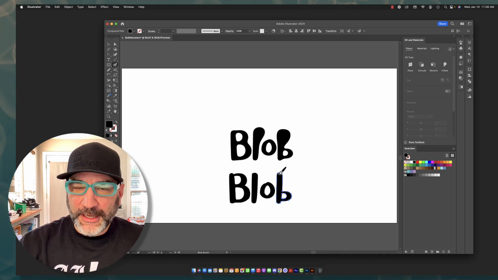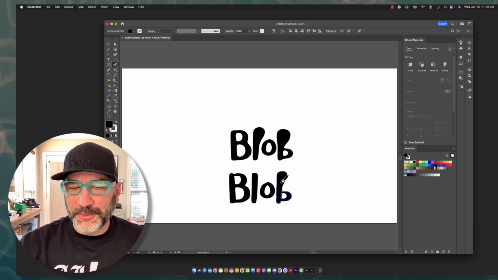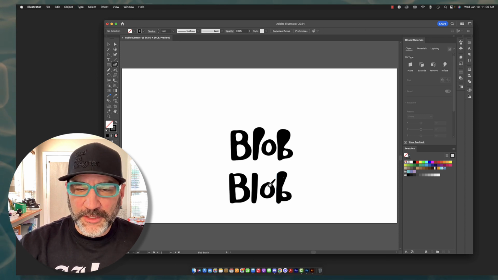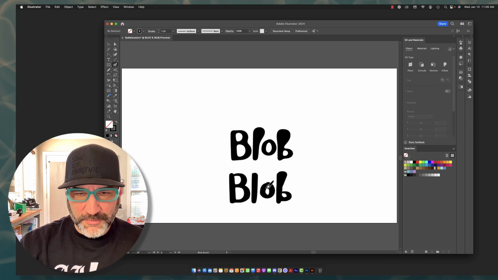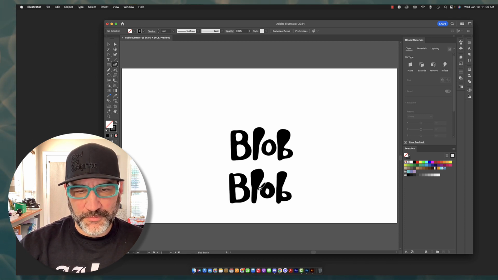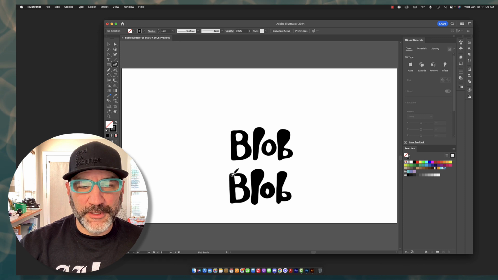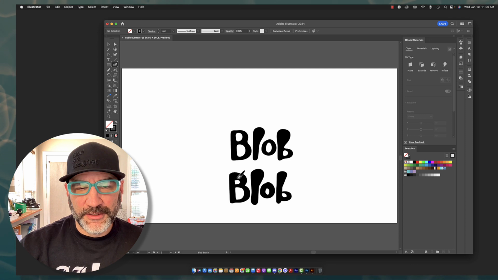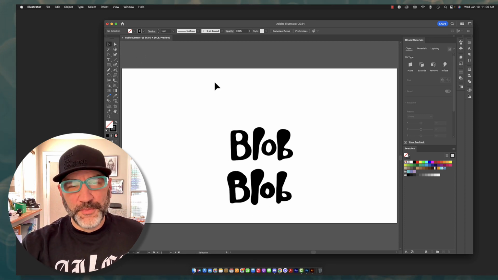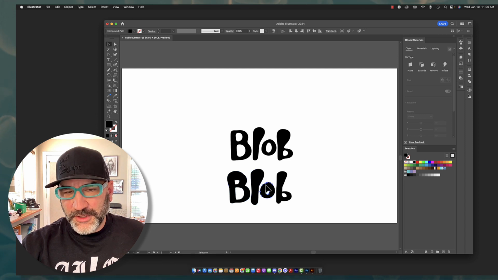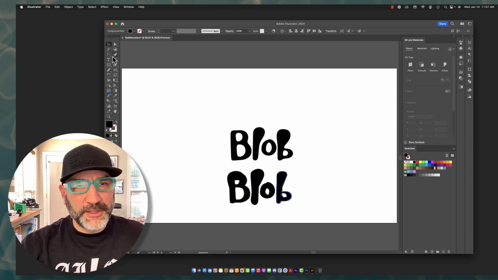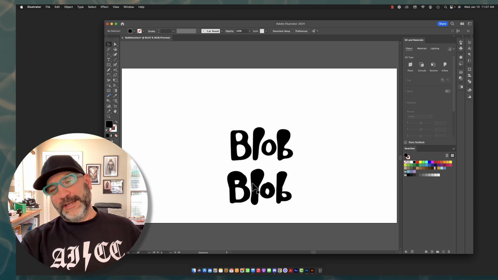So I can go in here and literally begin painting the shape to expand it or blob it out a little bit. And we can do that with each of our letters. Again, this is not perfect, but that's really the intent. I don't necessarily want it to be perfect. I want it to have a little bit of personality. And by deforming the shapes of the letters, we get a little bit more of that personality. Okay, so here now we can see each of the individual letters have been manipulated just by using that Blob brush tool. Okay, so what next?